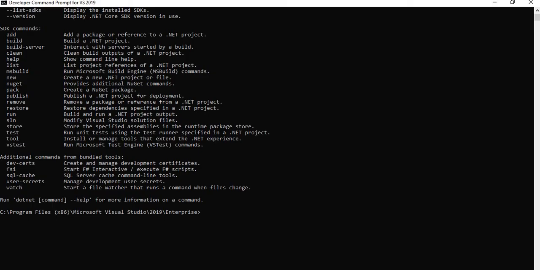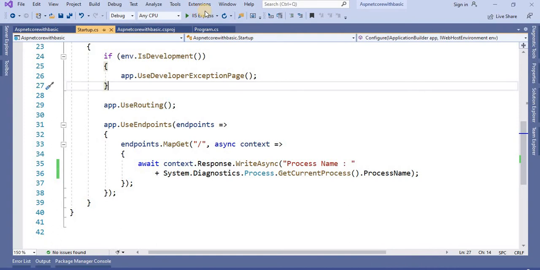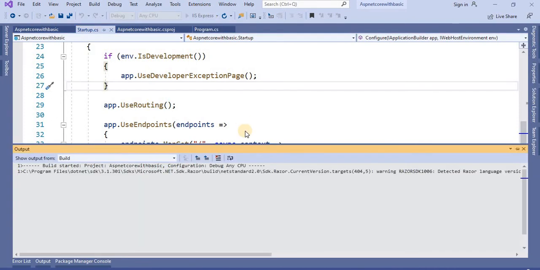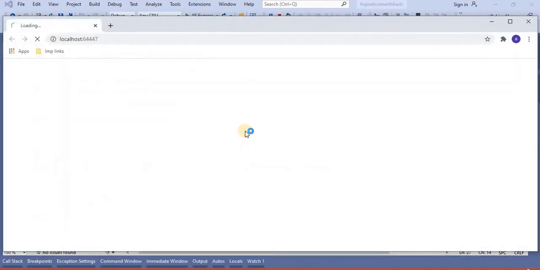If instead I run this application using IIS Express, in this case also it will return the project name, ASP.NET Core with basic. So this is the project name which we are using.